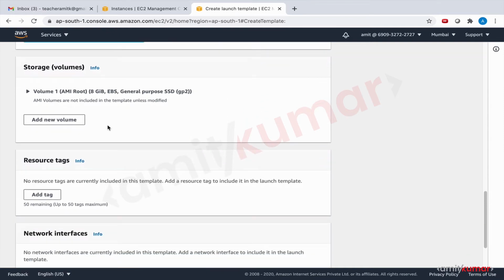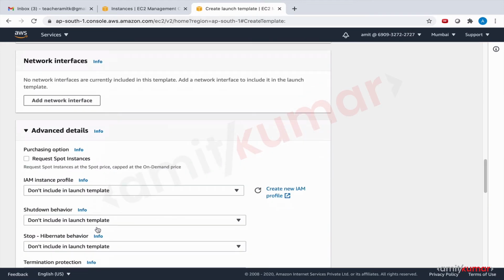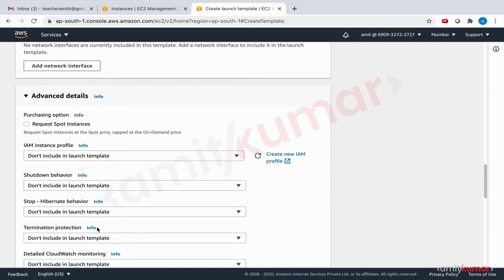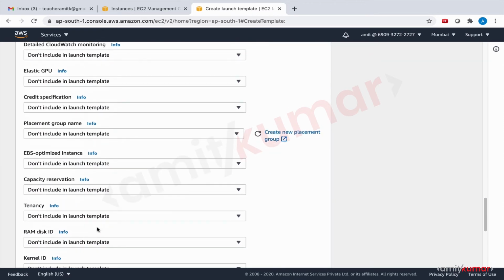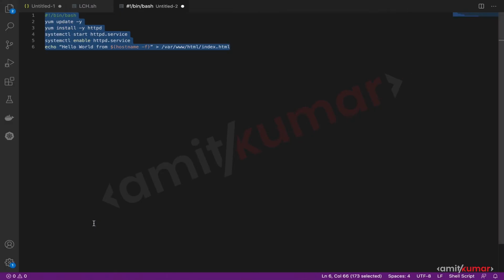Storage is okay. No tag is needed. Network interfaces, advanced details, yes. So what I actually would want to do is mention the user data the way we have been doing with EC2 instances in the same way, okay?